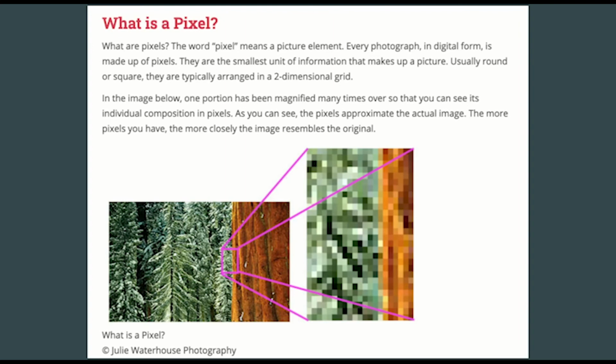If you were to drag a picture into Photoshop and blow it up and blow it up and blow it up, you would see a lot of little squares that come together to make an image. Our computer screens generally read images into different squares and map it out so they know when to have a dark green square versus a light green square to make an image. This is unlike old school photography that was made up of dots or grains.